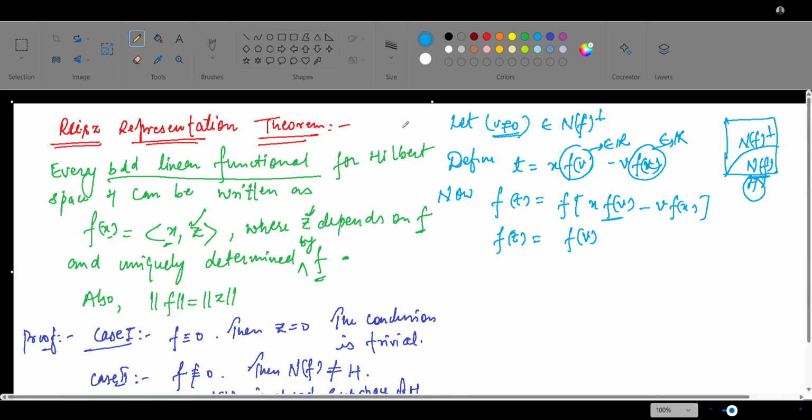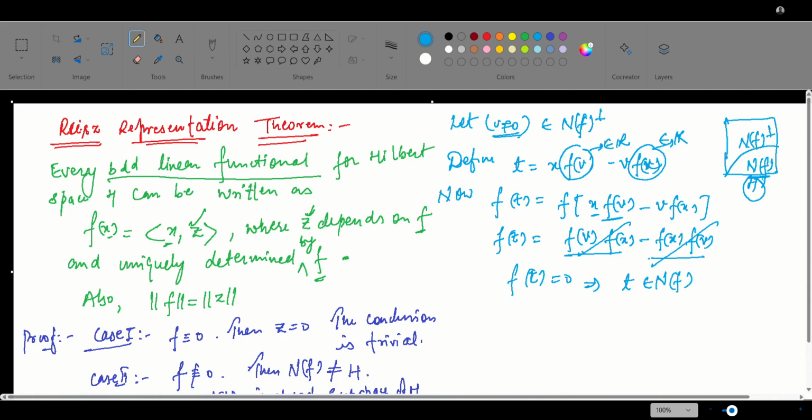So it will go outside, and this x comes under f of x, right? So minus, and we can write again this one. So f of x is equal to f of x into f of b, right? So actually this and this both are the same value, so f of t will be equal to 0, cancelled out, and then the remaining value will be f of t equal to 0. This implies that t belongs to the null space of f, right?